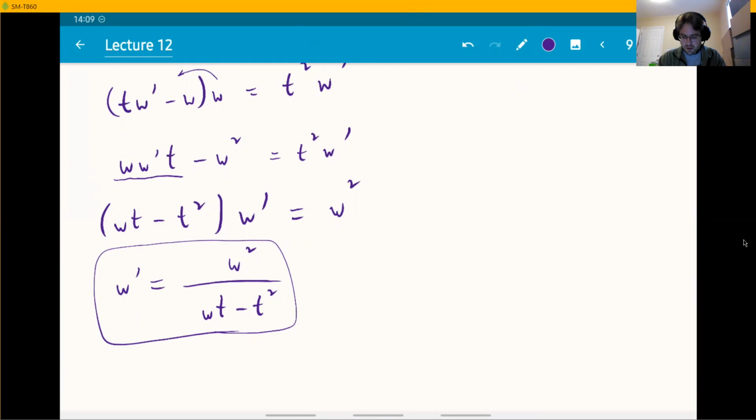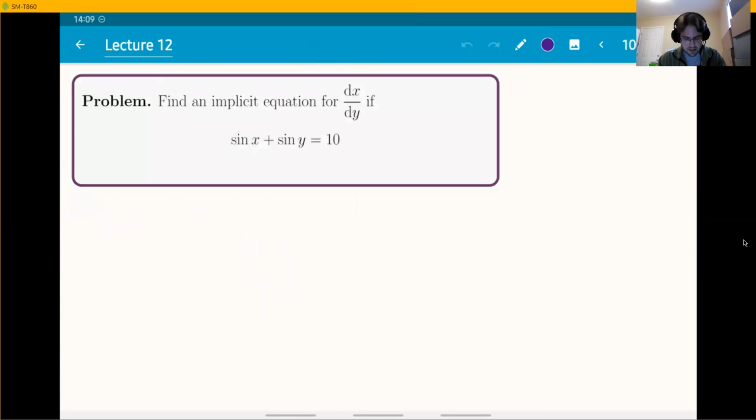So let me do one more of this. This one is kind of a trick question. I'm giving you an implicit relationship between x and y that cannot really be solved very satisfactorily, at least. I mean, you have to use inverse trig functions, so let's not do that. But they want an implicit differentiation, but look at this. It is dx with respect to y. So this question is here as a trick question.